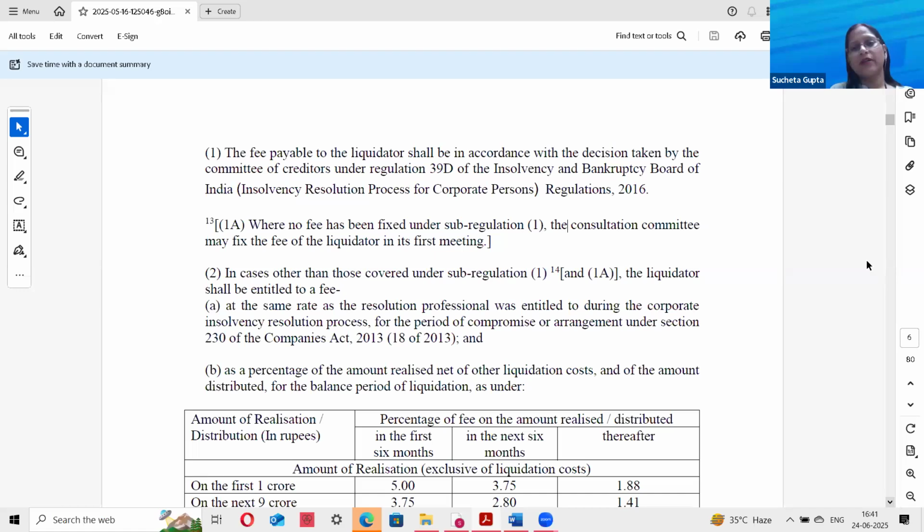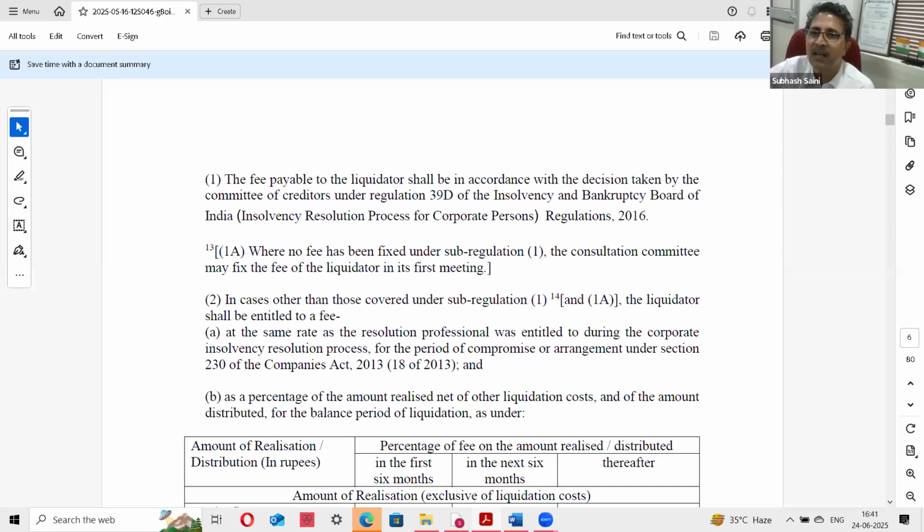I think the NCLT is the only way. My suggestion is that despite this percentage here, in all liquidation cases which are prior to this amendment, there was no provision for fixation of the liquidation cost. In those cases also there should be some provision. The SCC should fix liquidator cost fees at least within a period of 6 months, 4 months from the date of such amendment. That should be there.